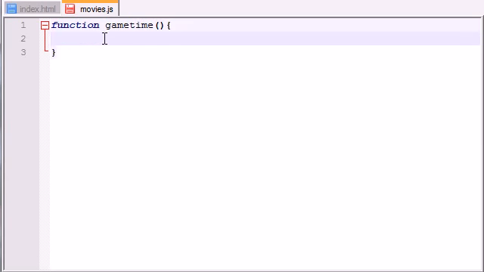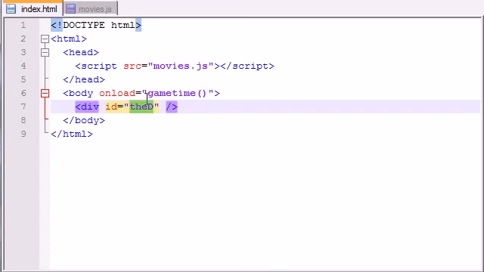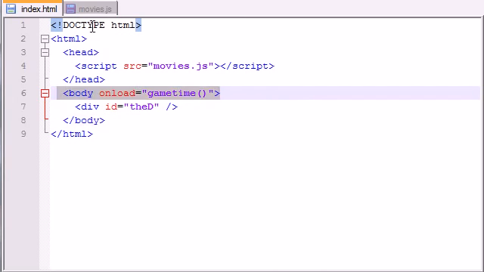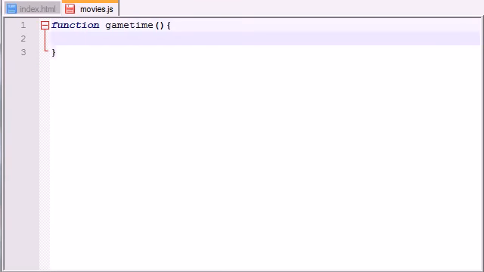So remember that this is the function that whenever this HTML document loads, is the very first function that's going to be called. And guys, this is the only function in this tutorial, so don't worry.